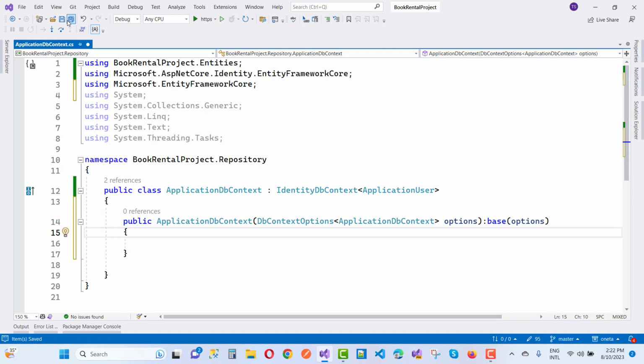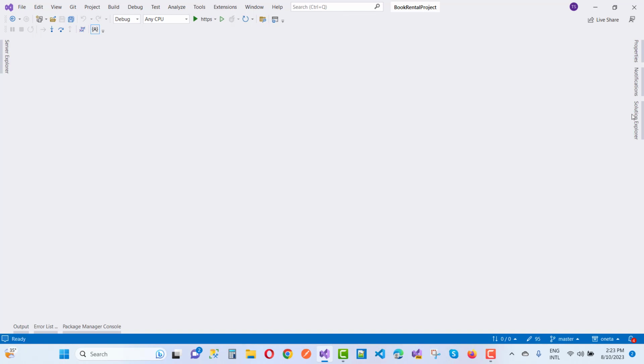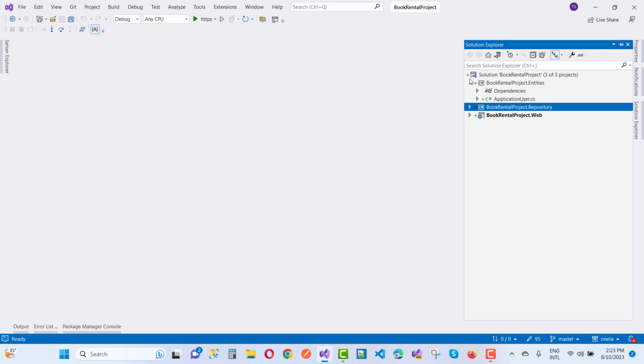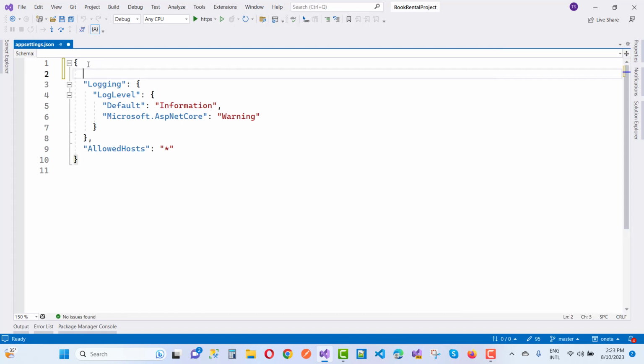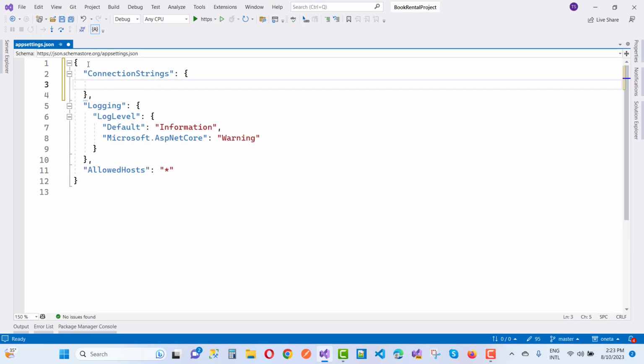After that, we will go for the next step, which is to create a connection string in the web project, inside the appsettings.json file. Inside it, here we have ConnectionStrings, and inside it you create DefaultConnection. The first parameter is the server name, which is the MSSQLLocalDB.